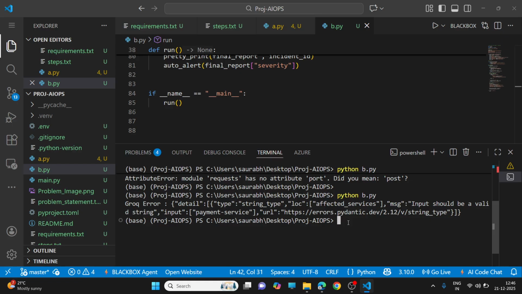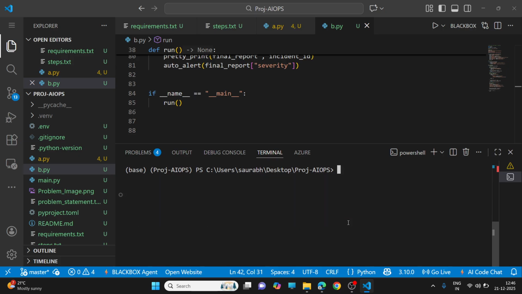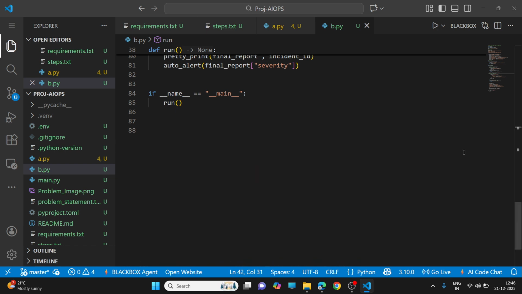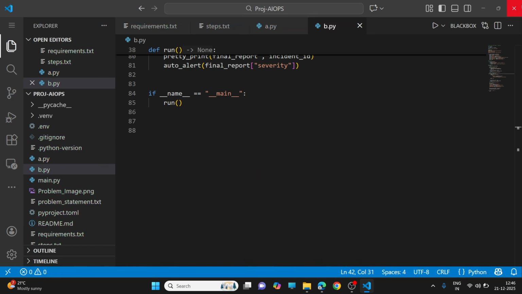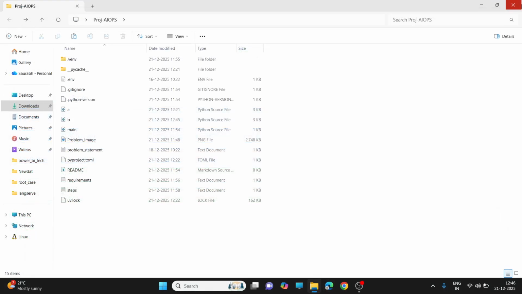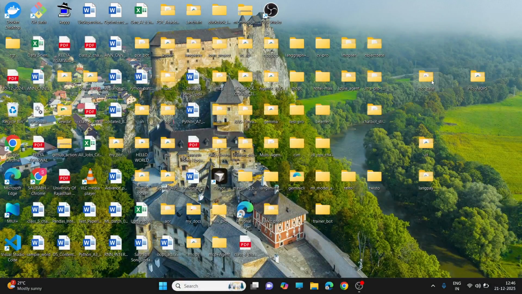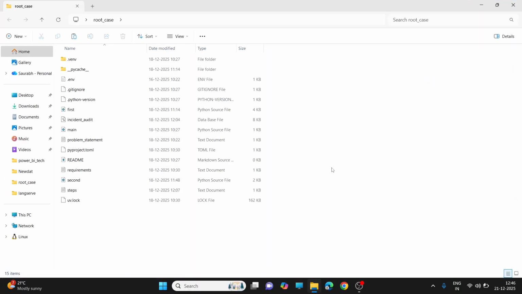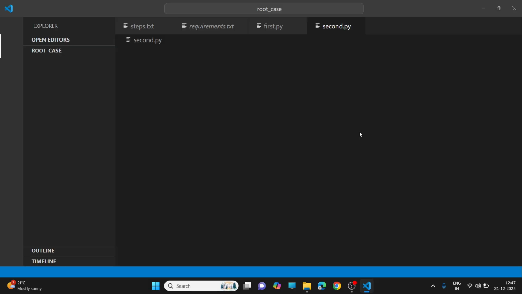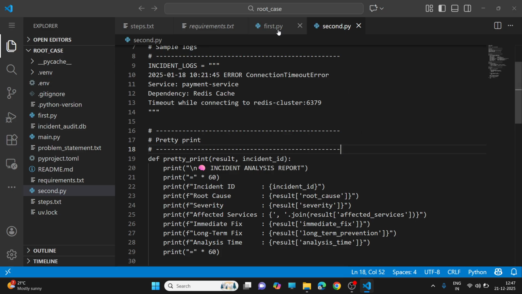Okay, now if you want to connect, so that's it guys. Now here, if you want to connect this application to a database, for this I have two files also. So we will add a database here, right?